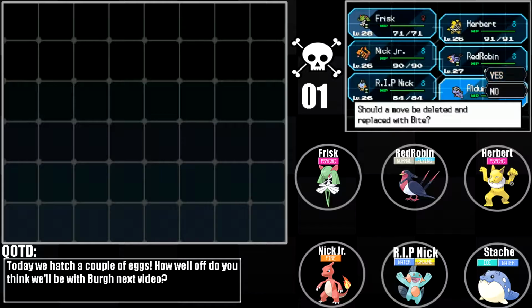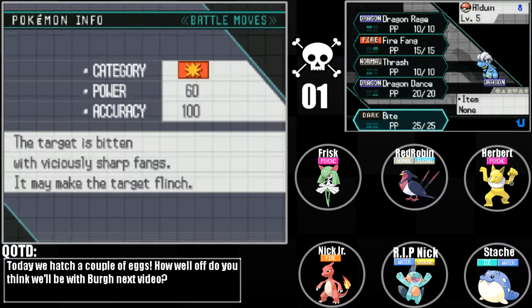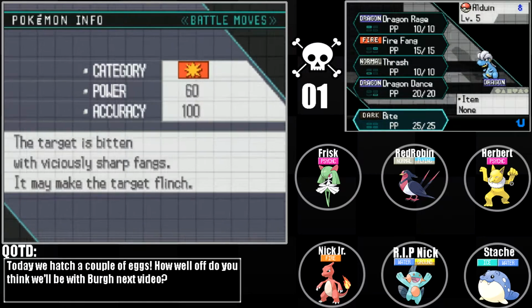What is he learning? Bite? Let's find out what his moveset is. Dragon Rage, Fire Fang, Thrash, and Dragon Dance. That is really good. I'm hoping he can take hits, though.